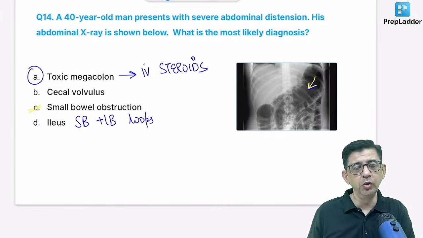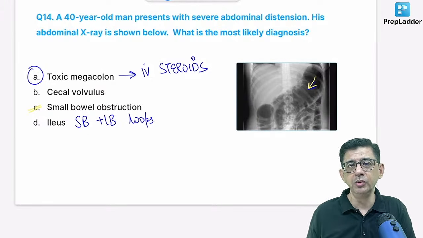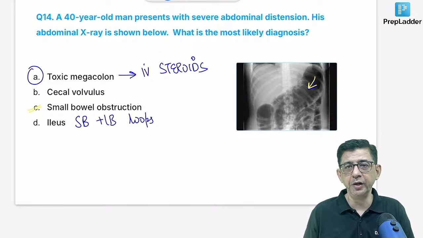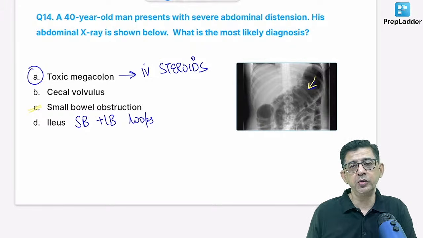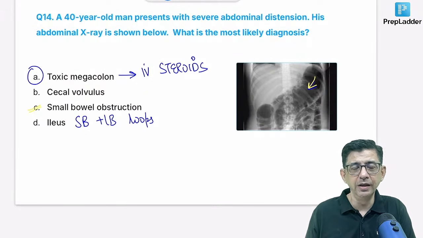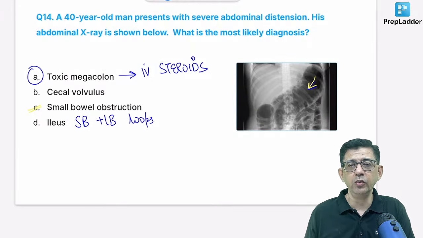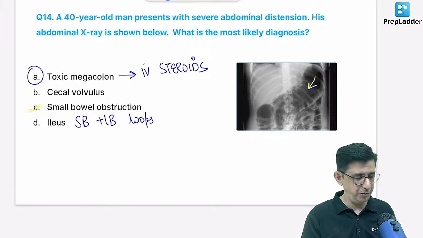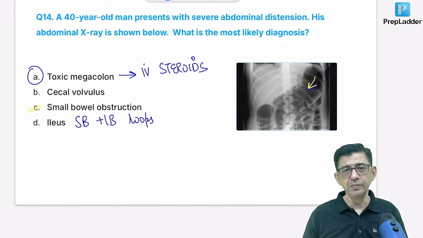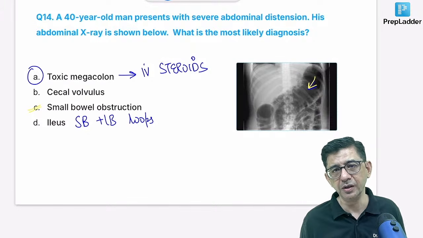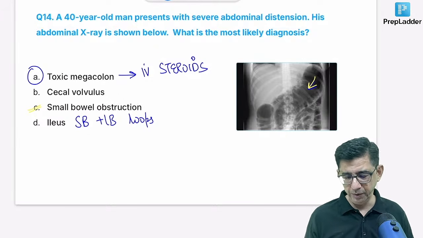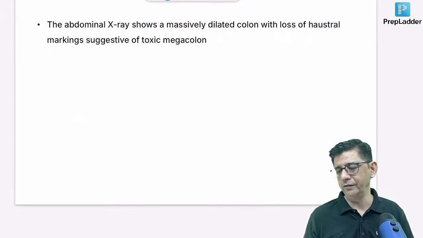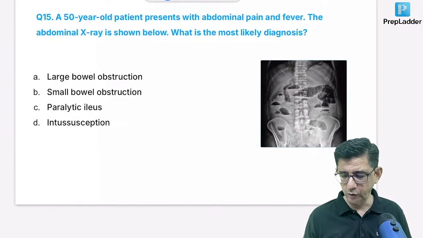I repeat that again. We'll do a CT in this patient as well to check for any peritoneal fluid accumulation, which would occur due to a perforation, which cannot be detected on an X-ray sometimes. But if there is no evidence of any peritoneal leak, then we'll first give steroids in the patient, and only if there's a perforation, then the surgical options would come in. I think I've explained this in my medicine discussion, even in the rapid revision part, that for toxic megacolon, the initial management would be usage of steroids, and then subsequently it's a laparoscopic exploration that you would be doing in the patient.